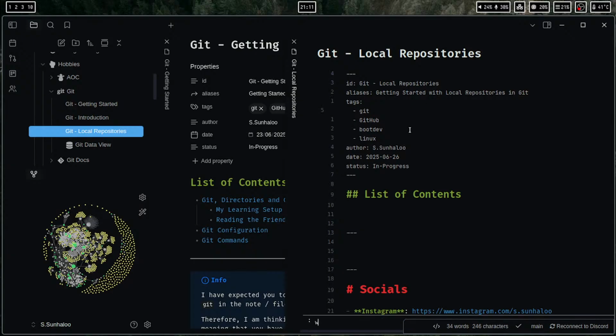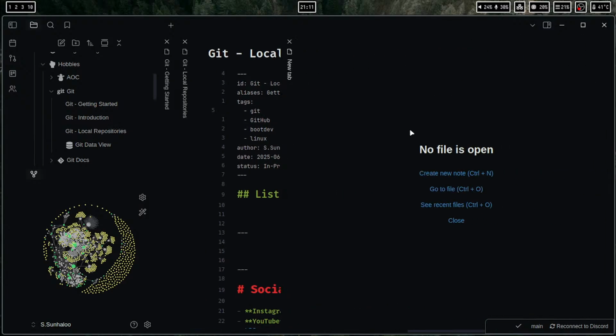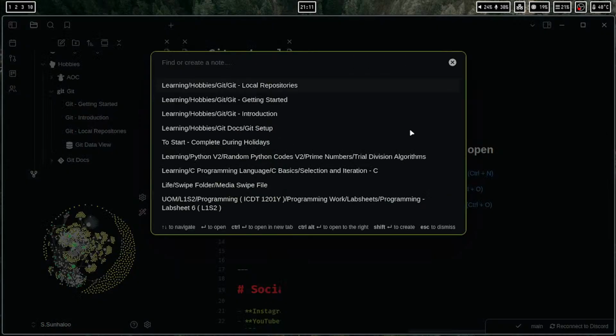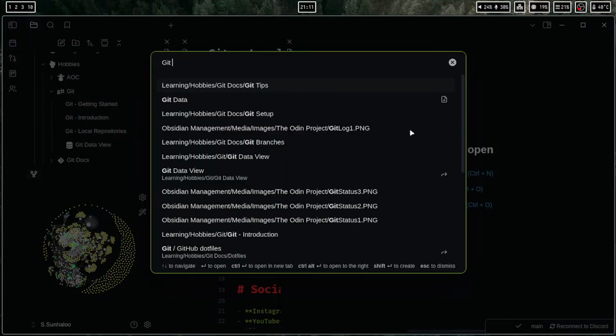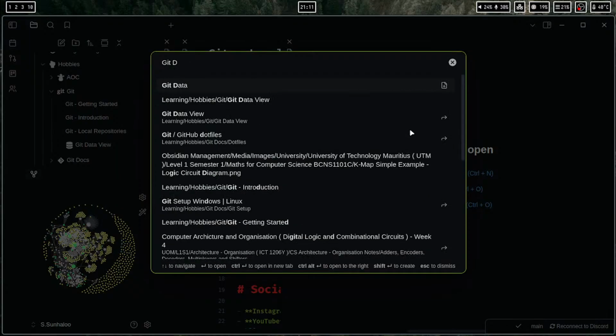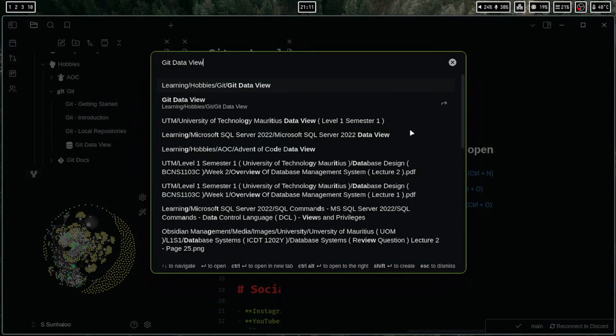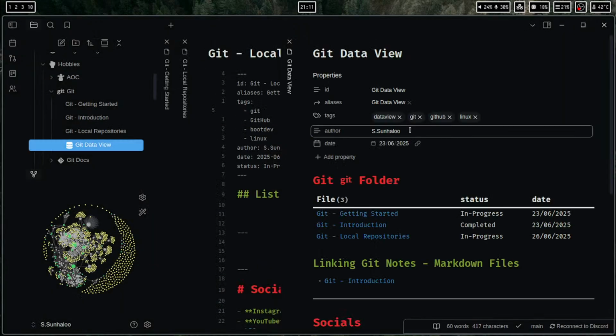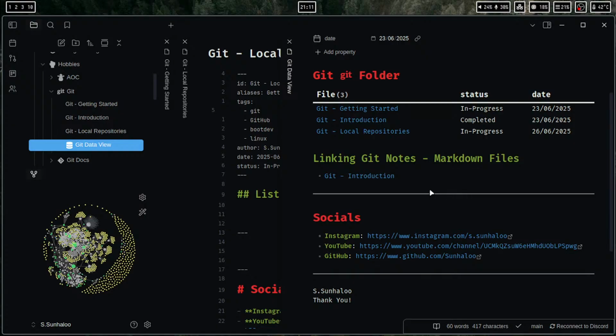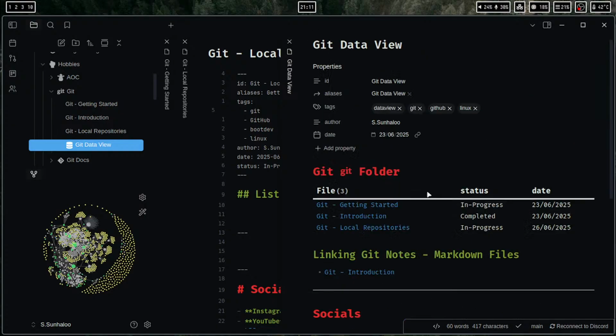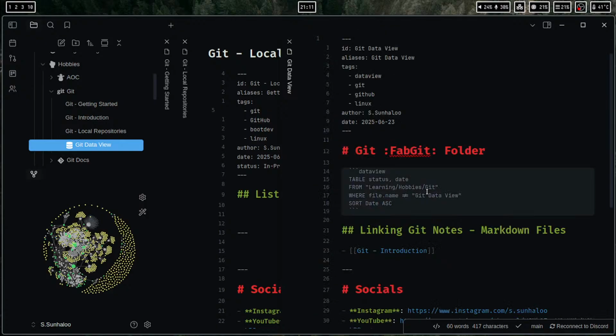So this Control T, Control O, git data view. So Control E, wait, Control E, so to free this, and then this.